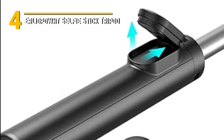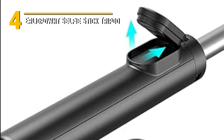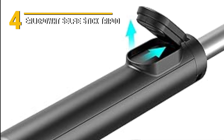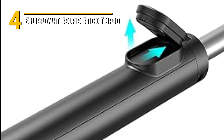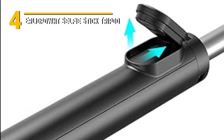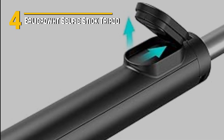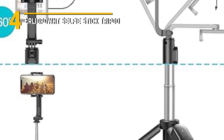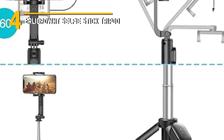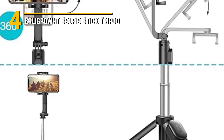In terms of look and feel, this selfie stick tripod exudes quality. It has a matte finish that feels comfortable in your hand, and its sturdy build ensures durability. Whether you're a content maker, traveler, or just someone who loves taking photos and videos, the Erlig Pout Selfie Stick Tripod is a fantastic, affordable, and stylish tool that you'll want to add to your photography gear. Elevate your smartphone photography with this versatile accessory.